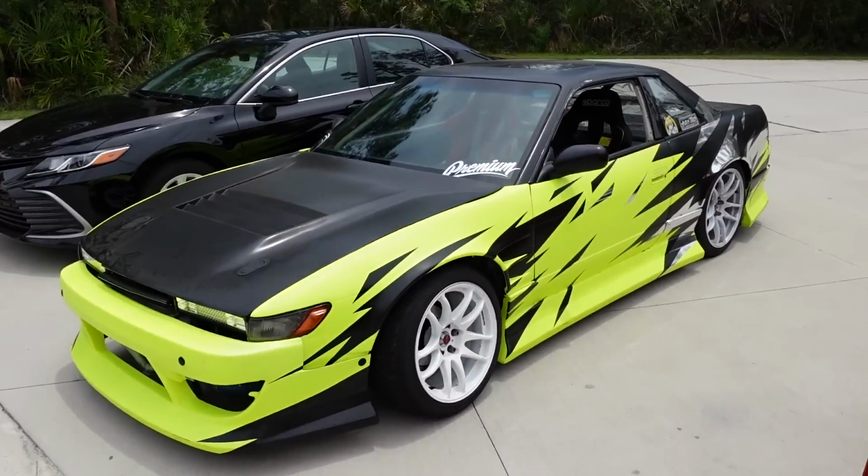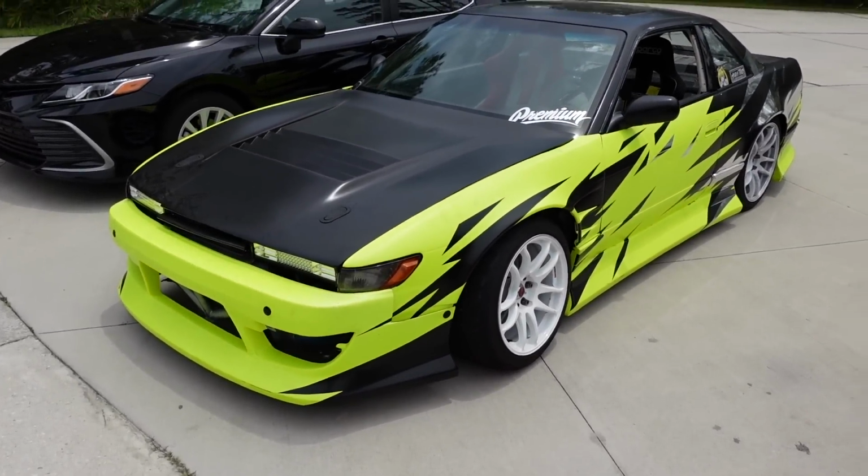Yesterday we were all focused on my cars that I'm getting ready for the first stop of the world tour, Englishtown, New Jersey. I'm gonna see you guys there this weekend, but today we are gonna be starting off working on someone else's car. The old trusty 1JZ Coupe has landed in Florida. I don't remember if I shared that with you guys. We're bringing it up to New Jersey to be driven by a very rad friend of ours.